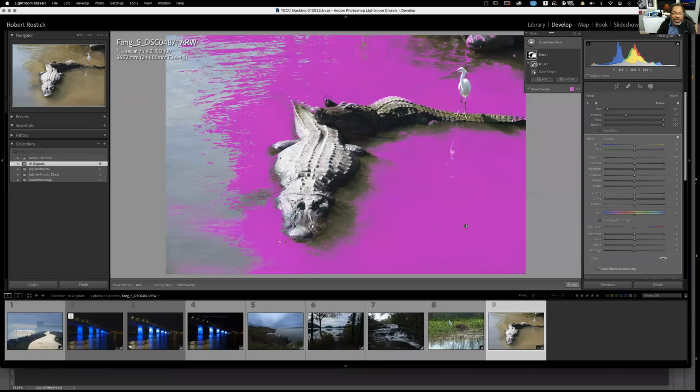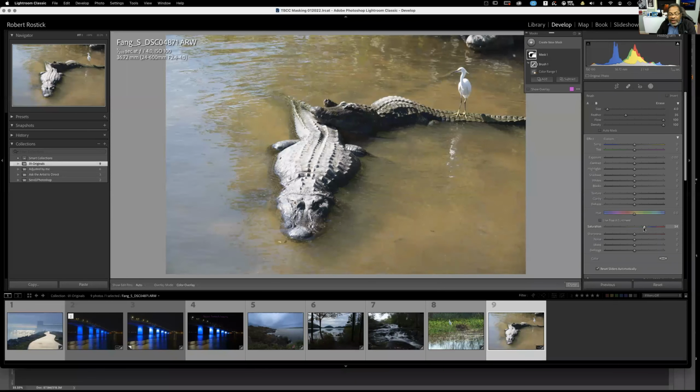If I had done that, it still wouldn't have selected brown or selected everything. And I would have still had to use the brush in order to do this. So it's just another way of doing it. Now that I've done that portion of it, because of the color range, I can bring up the saturation in that just a little bit and give it a little bit darker value, just a tiny bit. And it'll make that water a little bit more visually pleasing to me.